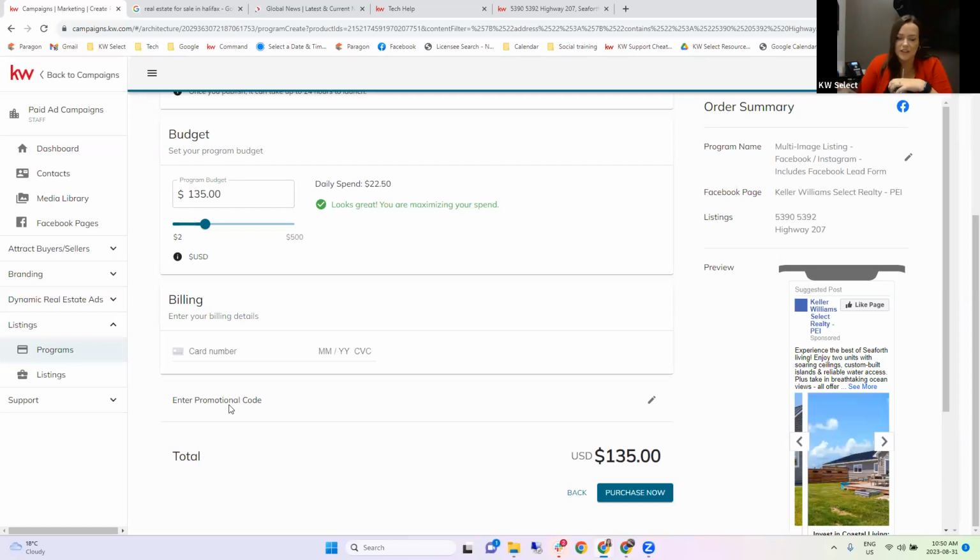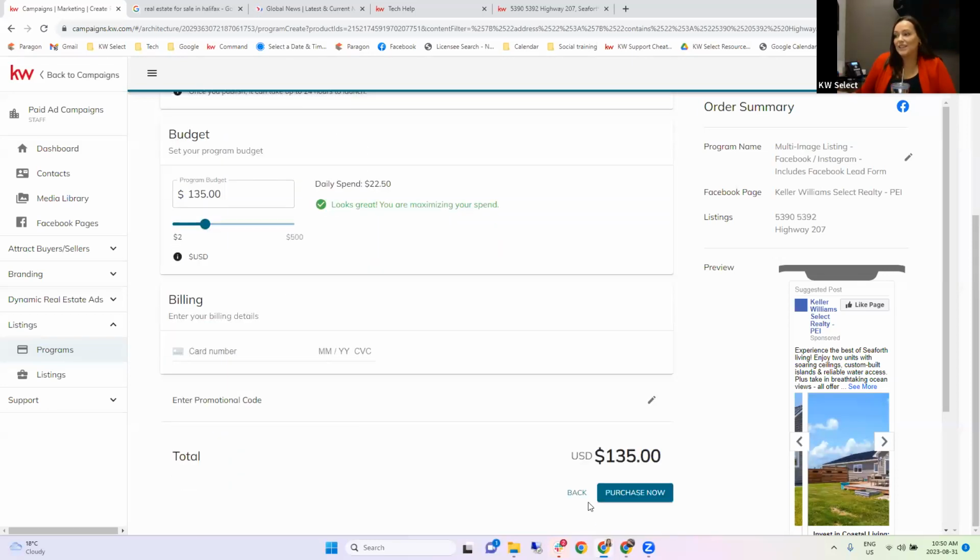So if you had $50 in credits when they switched the whole ad process, you would have a promotional code for $50. And so you would put that code in here. They're not going to be sending out promo codes as far as I know, unfortunately. So when you see that, there is no promo codes unless you've received an email with one.